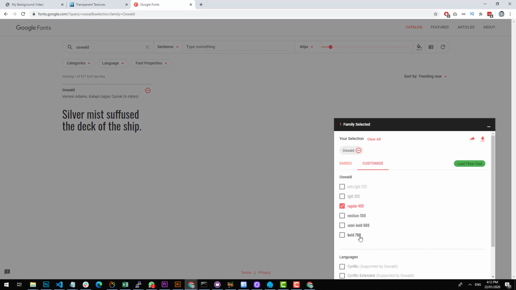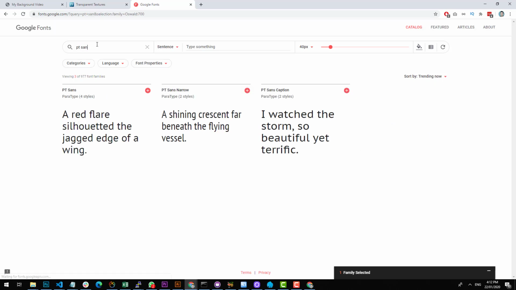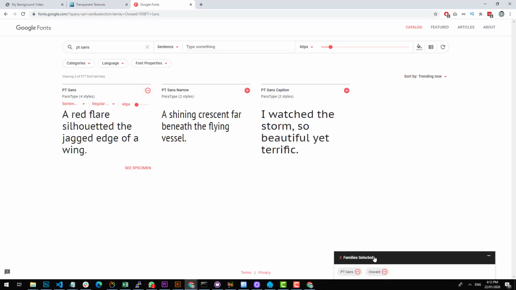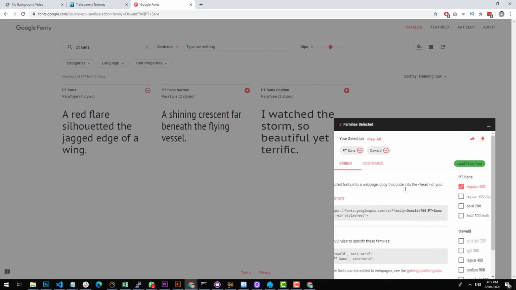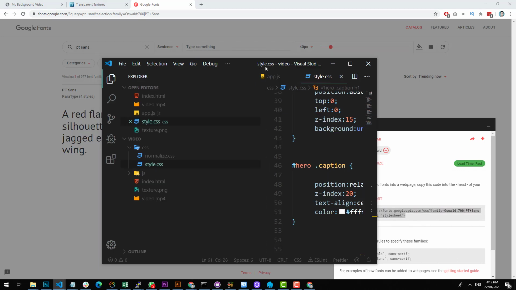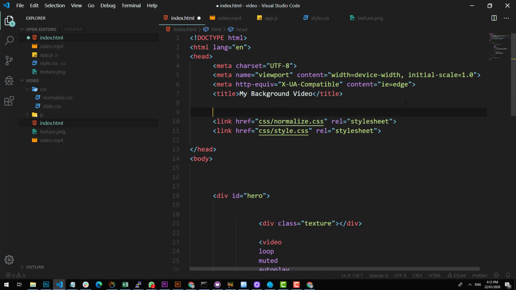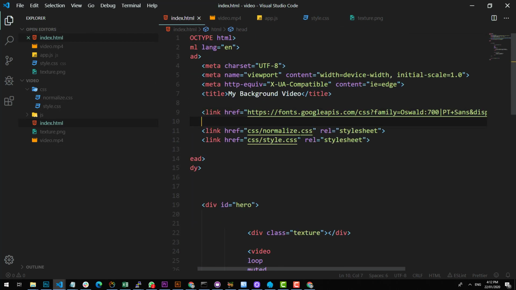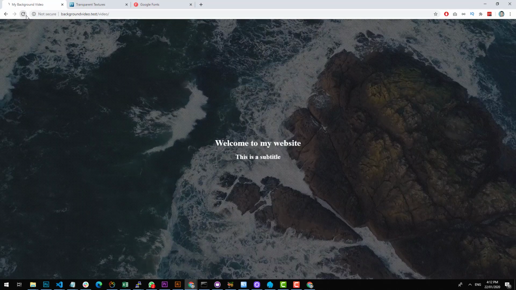Oswald's going to be used for the title, so I'll just get a bold, and then PT Sans can be used for the subtitle. And we'll just make that regular. And then we'll grab the embed code, go over to our project into index.html and put that on top of normalize.css. Cool. All right, so let's go to our project now and refresh it.